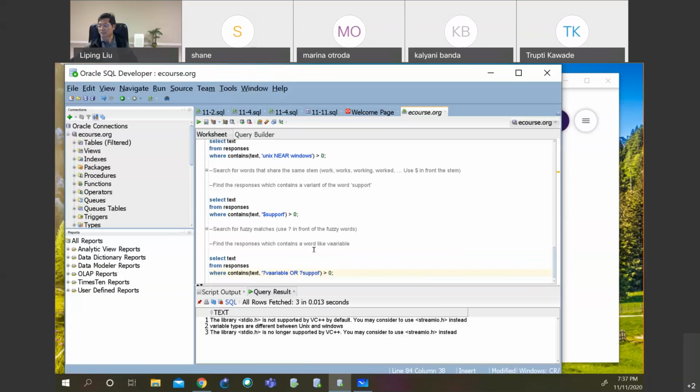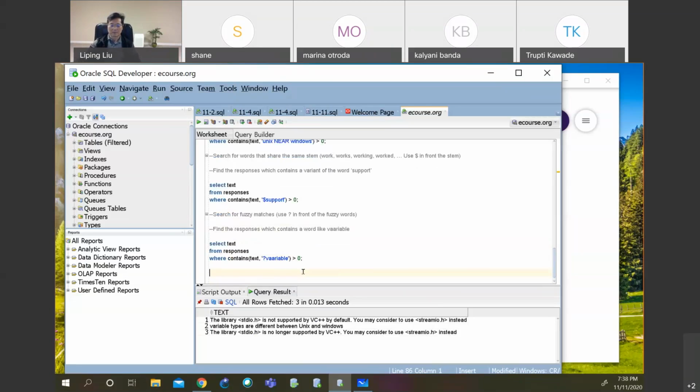Then to match this question, I'm going to get rid of this part. You know that we are talking about individual words only. So if the spelling may not be right or you're not sure, just put a question mark in it, and Oracle will search for all possible matches that look similar to that.